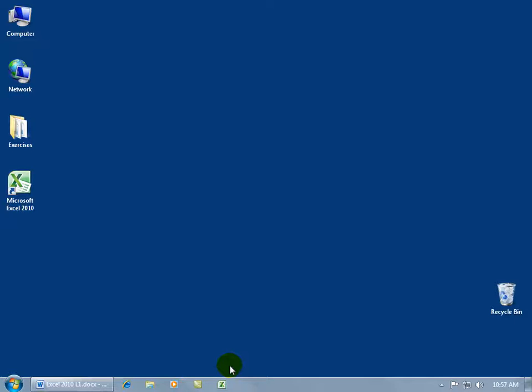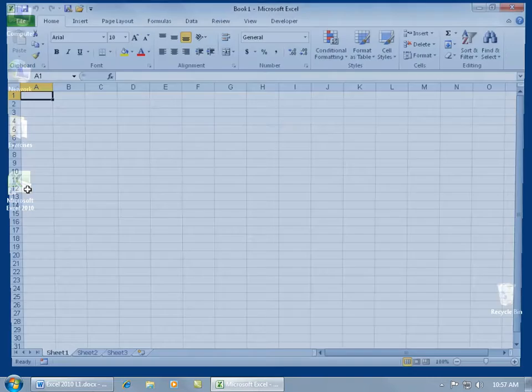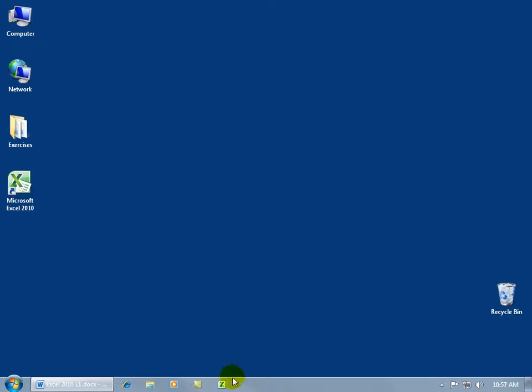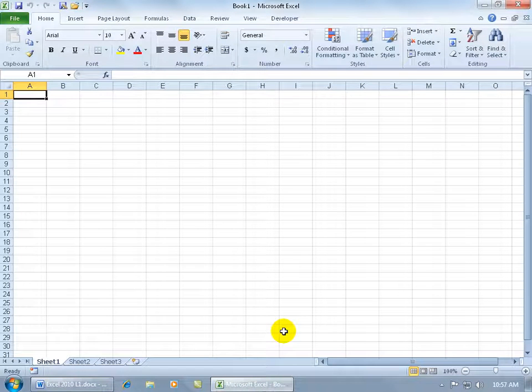The difference between the two is that I have to double click on the shortcut that's on my desktop to open up the program, whereas, let me close out, down here on the taskbar it's a single click. Makes it really nice. By the way, as a side note, let me go ahead and close out of here.